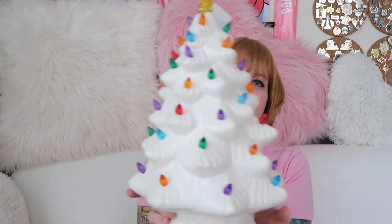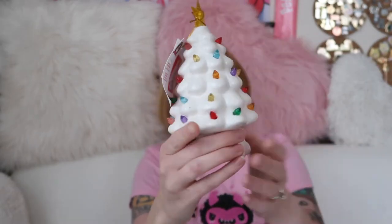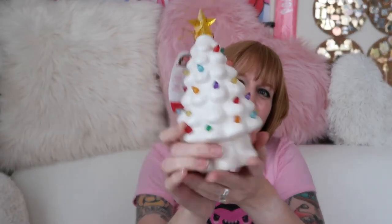I want to make sure I have at least one out, and then if I find the other one, they'll just be a matching set and it'll be awesome. They light up. I have my grandmother's vintage green one too, so we're just going to have ceramic trees coming out our ears and I'm okay with it. I got a couple of tiny little ones too — isn't that cute? I love it. A white tree! We have a white tree too, and that's another reason I love the white tree.